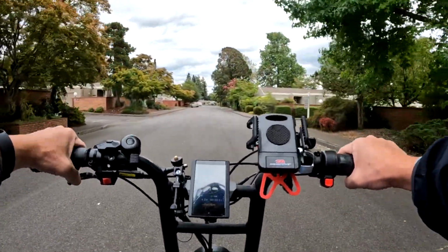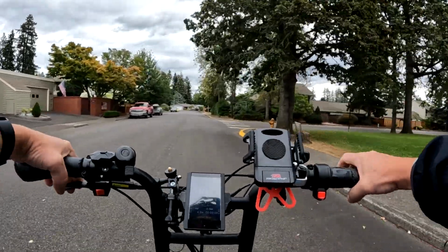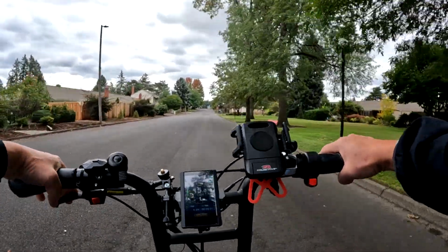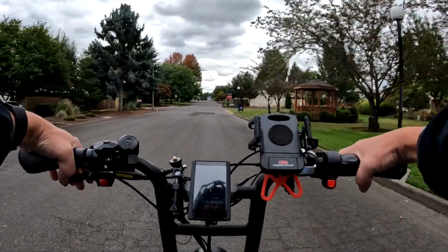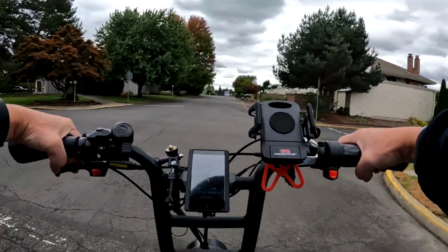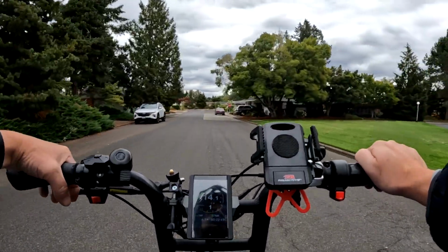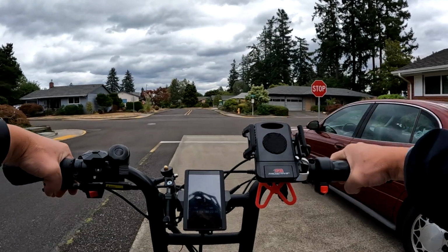If I was going to buy a new bike tomorrow, I'll tell you which bike I would choose. This is assuming money is no object, which money is an object for everybody, but let's just say I have a budget of $3,600 because that's how much it's going to cost me to buy the bike I want. The bike is called Lyric Graffiti, sold by Lyric Cycles out of Canada. The bike is $3,100 US, almost 4,000 Canadian, and you can get an extra battery for $500 more.